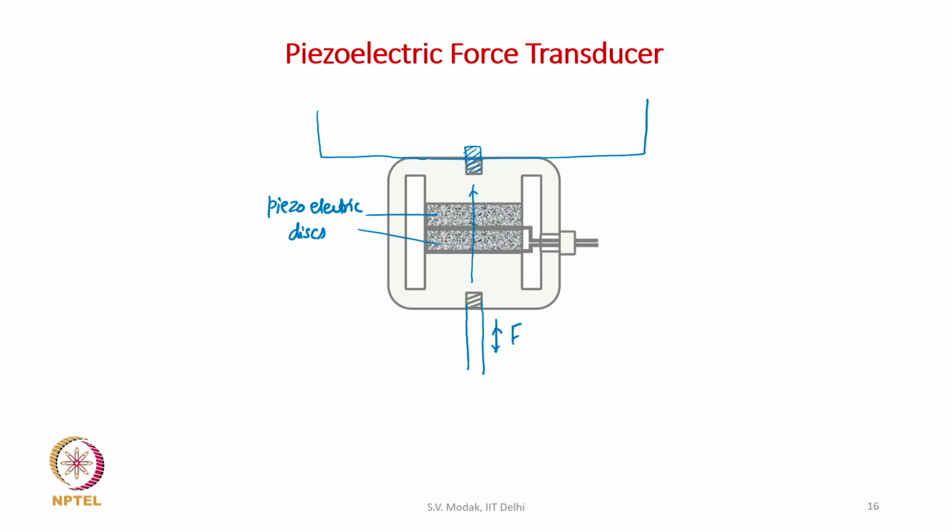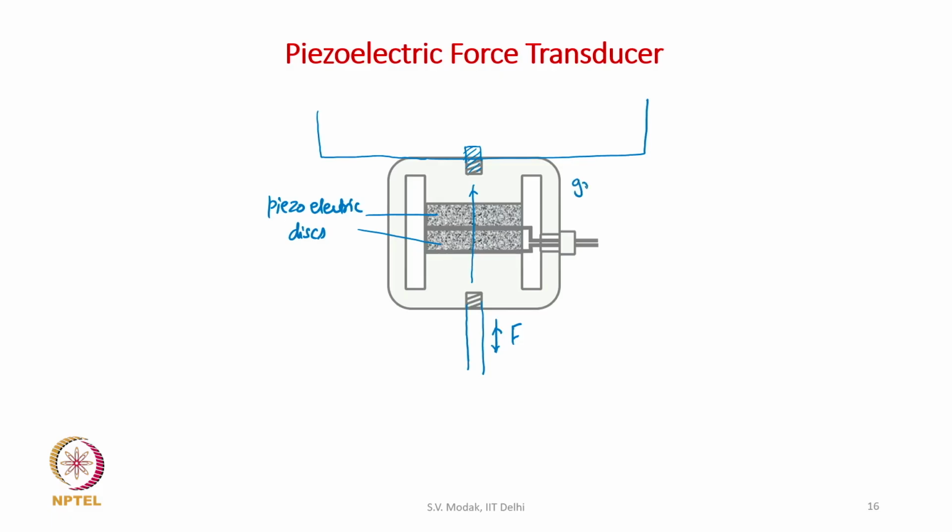So, here in this particular example, there are two piezoelectric discs, and they are arranged such that the charge developed on each disc will be algebraically added. This is the ground terminal, and the charge Q would develop on these surfaces. When the force is applied, the two crystals undergo deformation, and then the charge is generated and collected. Therefore, what we get here is a charge signal.